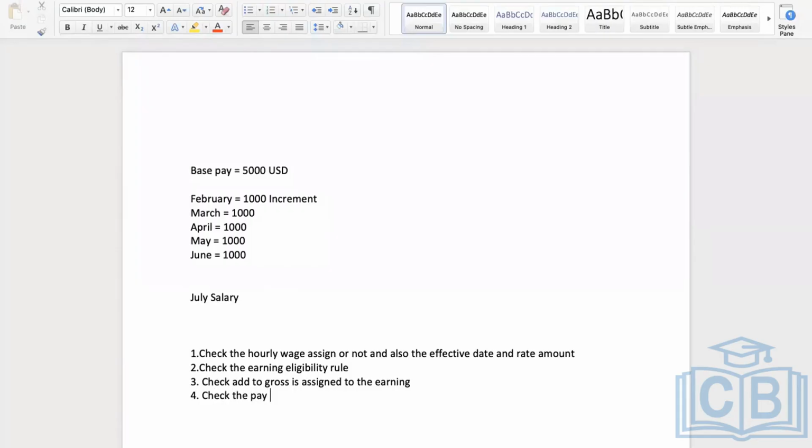Take the case with the hourly, the salary map, and check whether gross and net are configured. Check the run category and employee status.